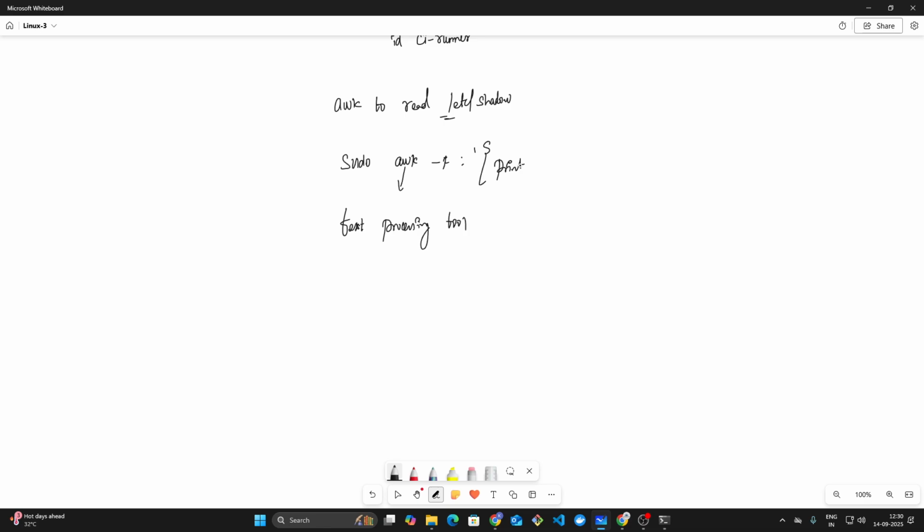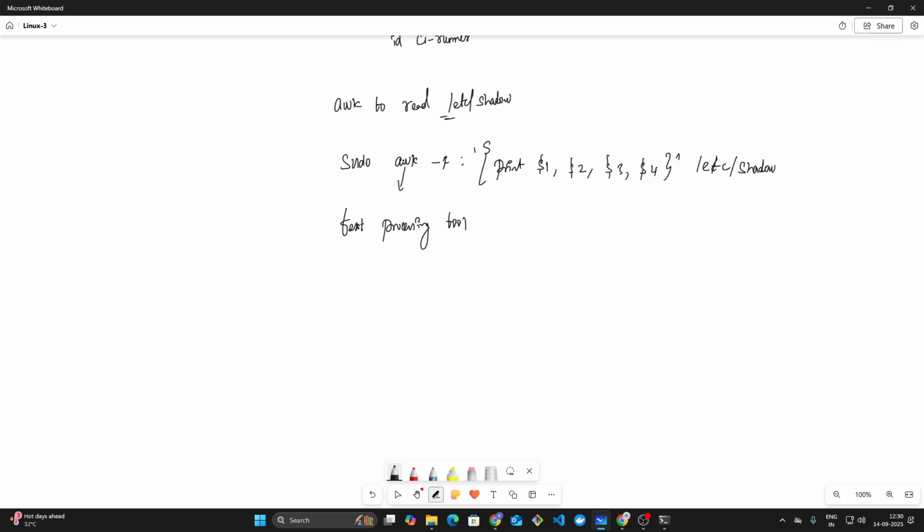So the command is sudo awk -F: '{print $1, $2, $3, $4}' /etc/shadow. Now what will it do?